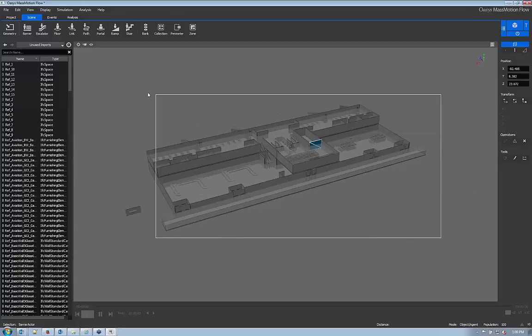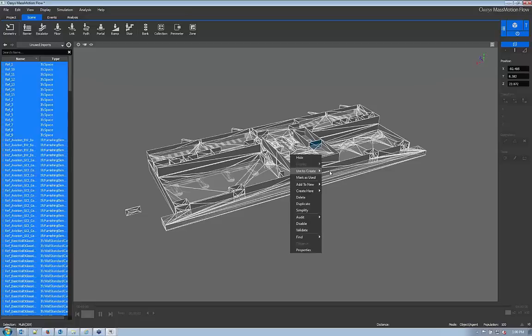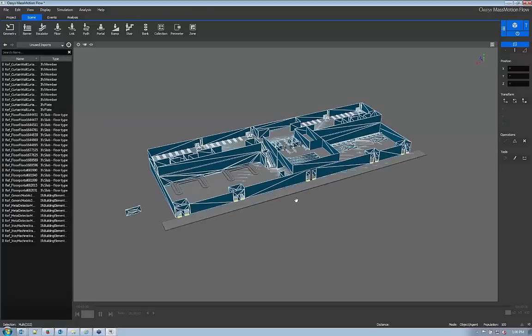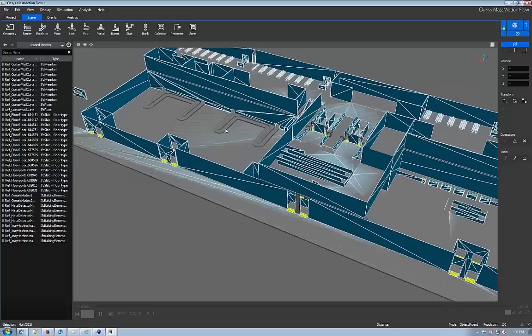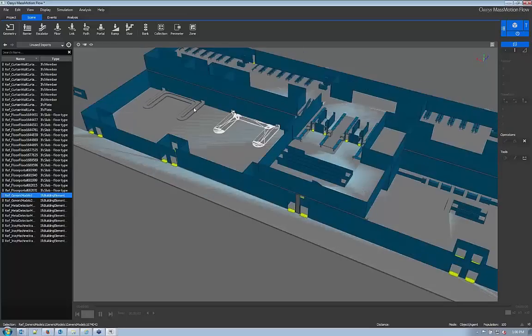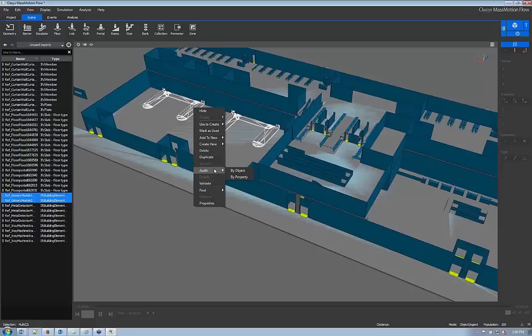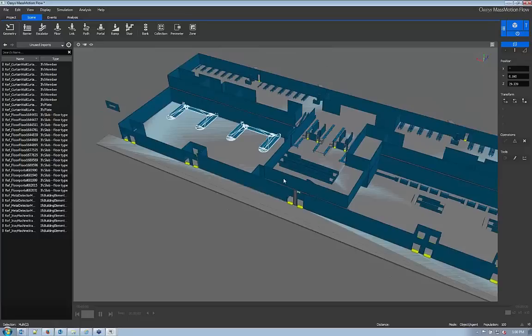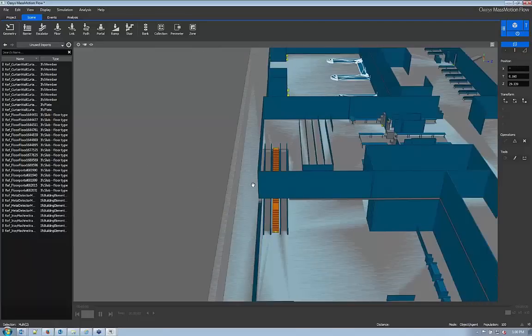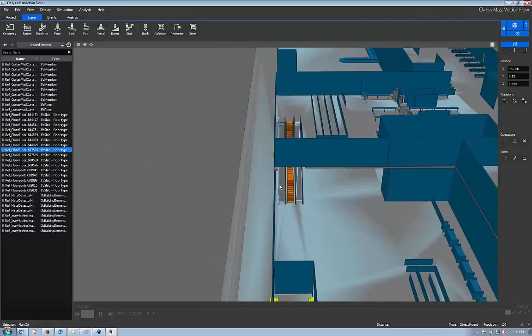More importantly, I can select all the geometry and say that I want it to be auto-converted, and MassMotion is going to do its best job to make good guesses about what each of these bits of geometry is. It hasn't figured out what to do with these baggage carousels, because that's not an obvious thing to it, but for those you can just say, I know I want those to be barriers. Having looked at this model a bit, I know that these escalators were created as slabs, so that's a funny one for it as well.